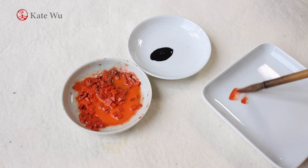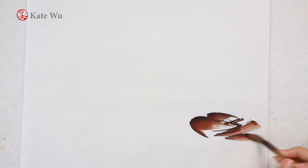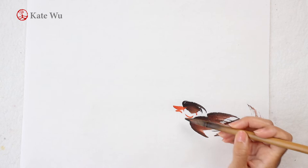I'll start with some brown color. I never mix color before I paint; I just mix as I paint so I always get a fresh, nice gradient. I'm painting the back of the female mandarin duck. In the wild, males are always colorful — some birds look the same but some are different. For this female duck, I just need to paint the entire bird with nice shades of brown.